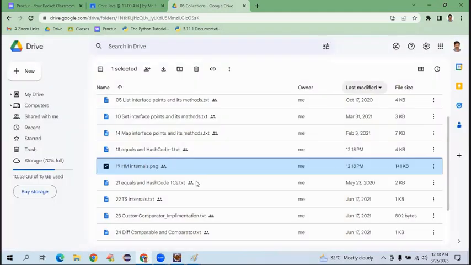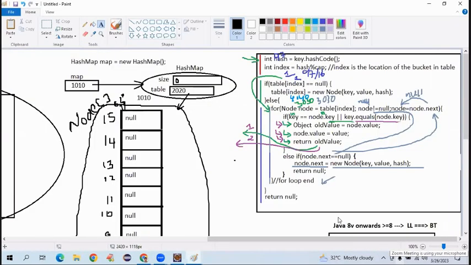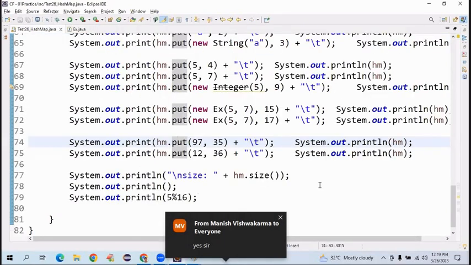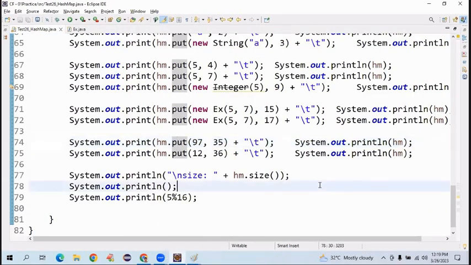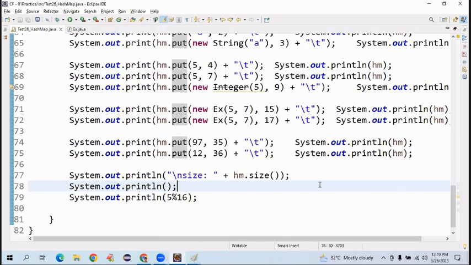Okay. So, do you want to come in the afternoon, or do you want to practice it and then tomorrow we'll meet? Your wish. I have done my job. So, afternoon. 3 o'clock, will you come? If you come at 3 o'clock, then we can understand the other Map collections and we can complete it. Okay, 3 o'clock, will you meet?